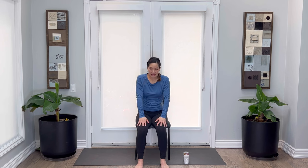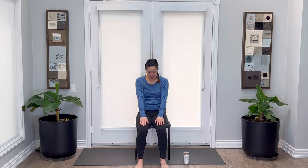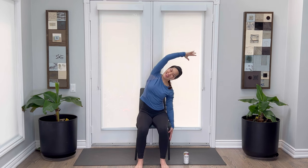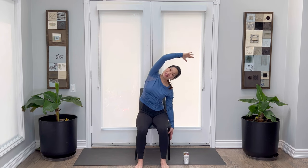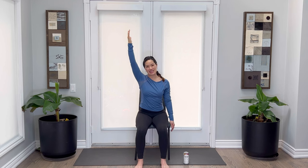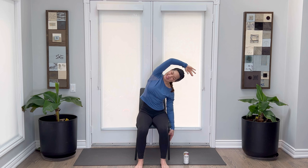Inhaling and exhaling, connecting breath with movement. Come back to center. Let's take our arms down to the sides. Take the left arm all the way up, relax the top shoulder and sway to the side. Come back up and breathe out. Whenever we start our practice, we're always finding breath with movement — easing into it, finding that motion is lotion. Come back up and release.